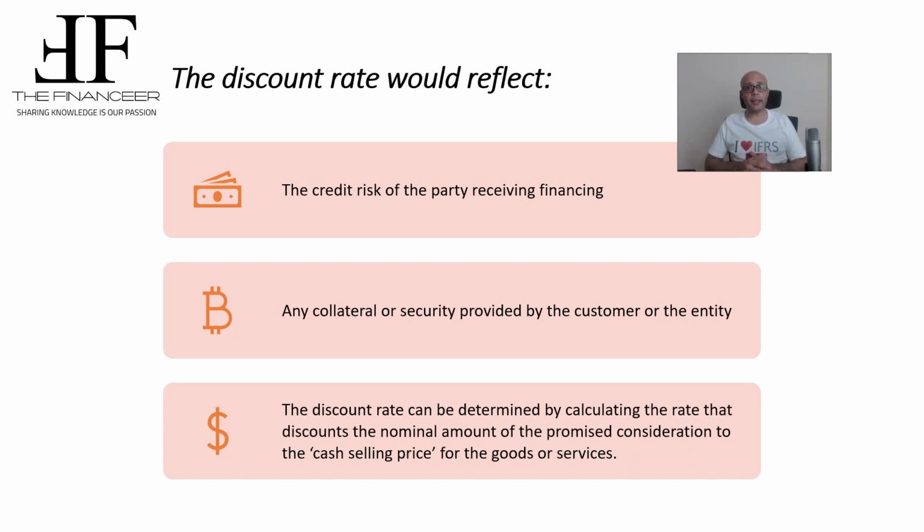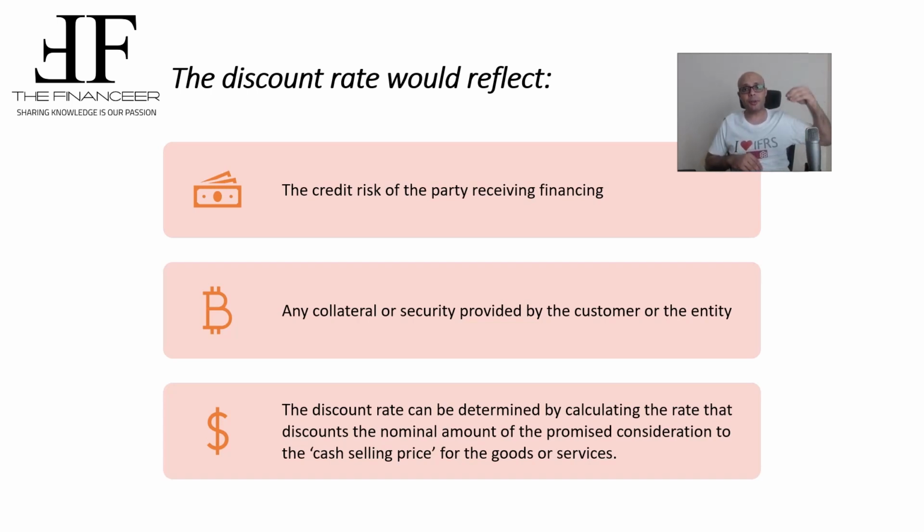Now let's recall again the example of the real estate development company that's going to sell an apartment to a customer over a long installment plan for 10 years, for example. The revenue that this company should recognize for this unit should reflect the cash selling price of this apartment as of today. And if the company doesn't know the cash selling price, the company should calculate the present value of all of the future cash flow.